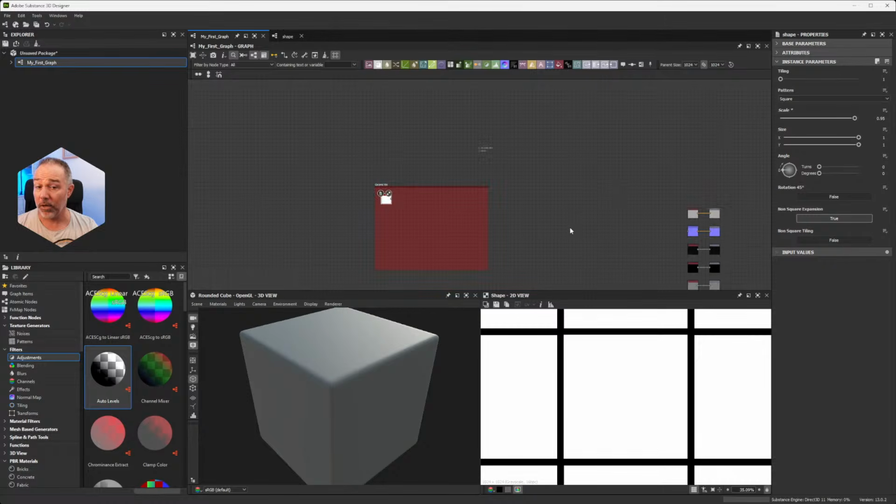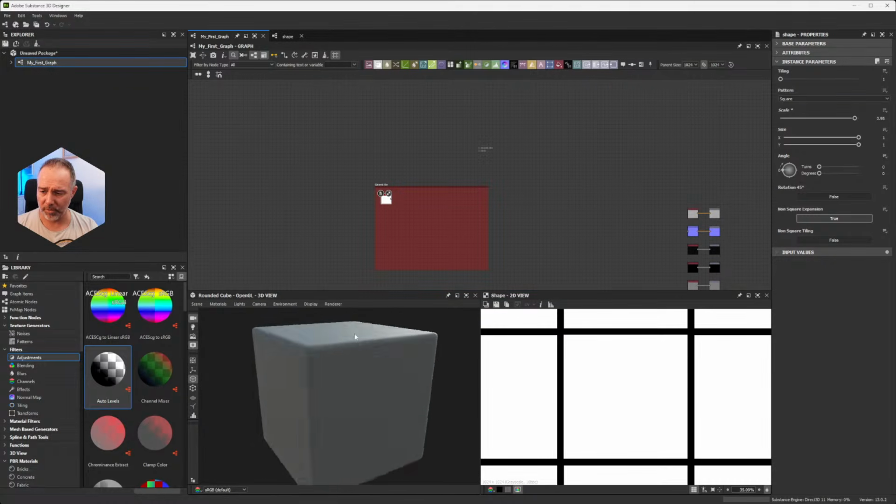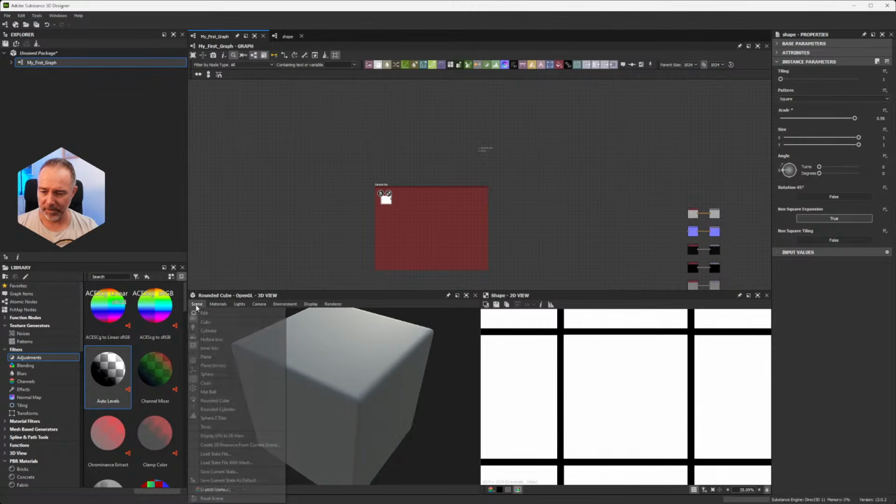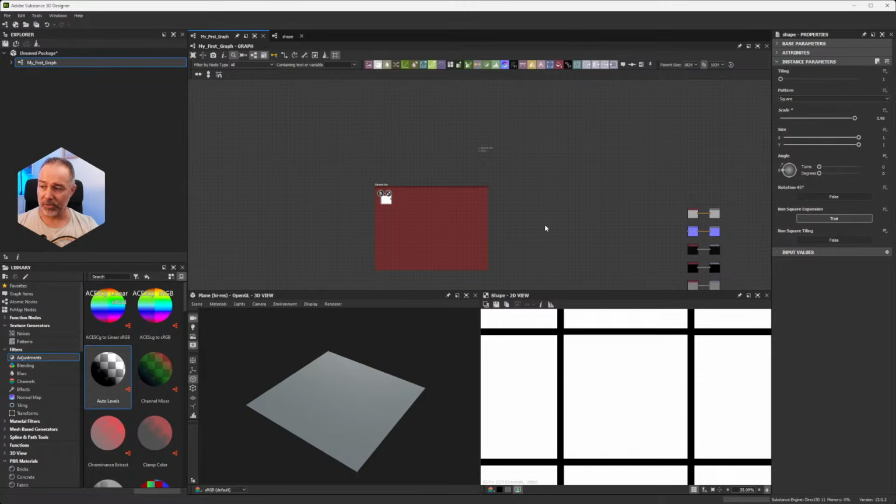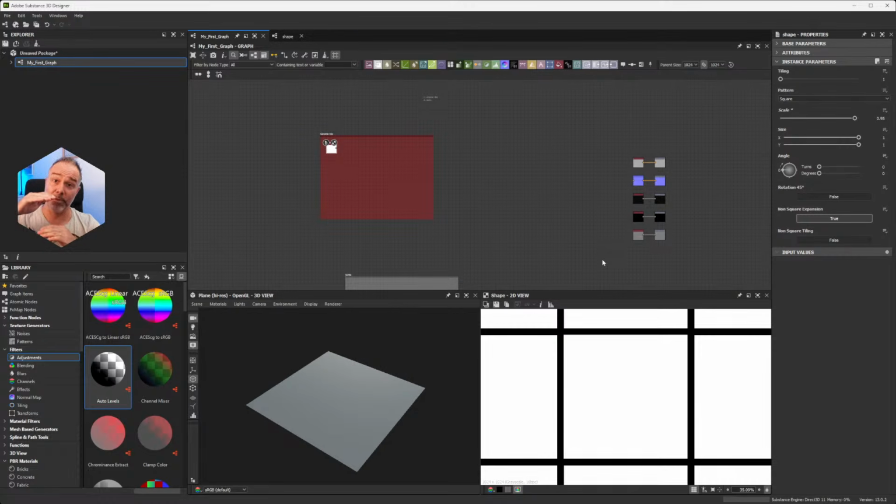I'm going to put 0.95. And just so you can see, I'm going to use another primitive here, an object primitive, because I want to make a floor. So I'm going to use the plane high res. As we say, the height map will deform the object, which means the lighter, the higher, and you are going to understand now.